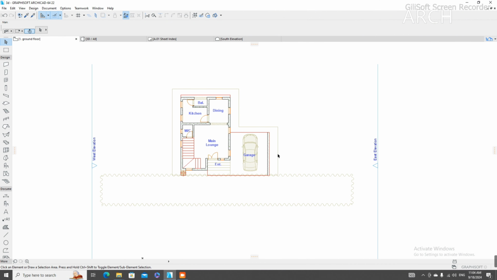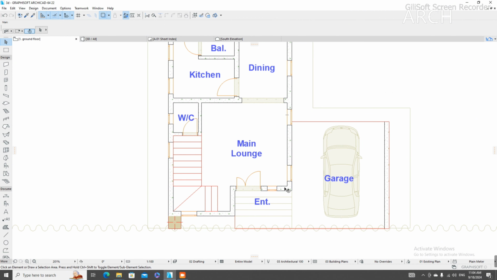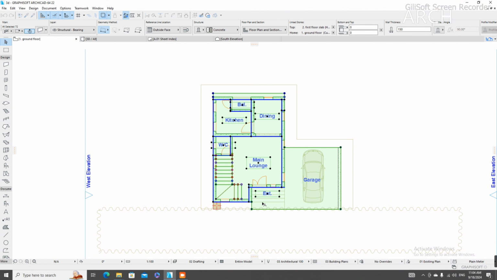Let's go back to our ground floor level. Then from our ground floor, I always tell you guys, what we are doing is always the same thing. So you can always create a copy of what you are doing. I always like creating a copy of what I'm doing, so I'll be able to go smoothly. So I'm going to create a copy of this.